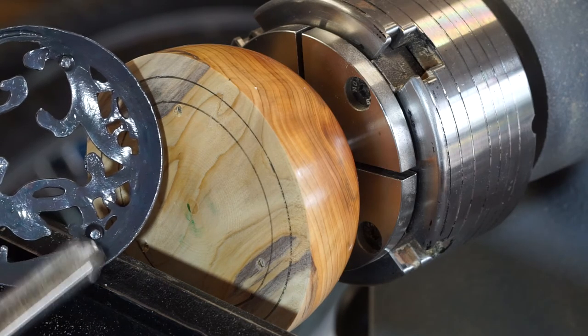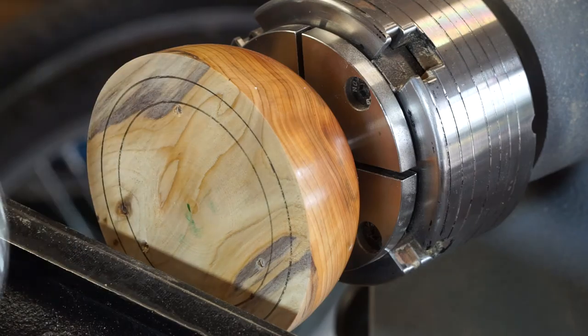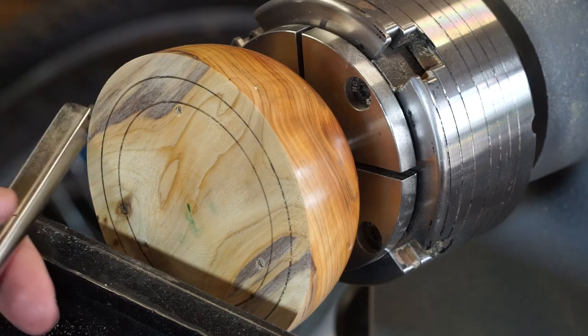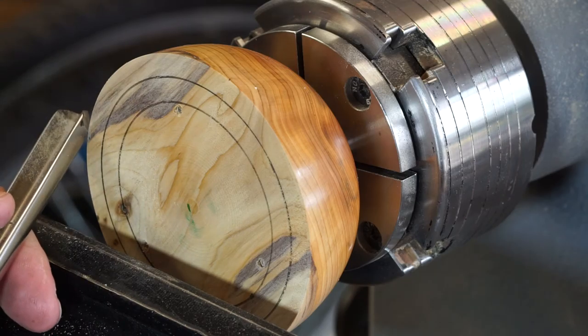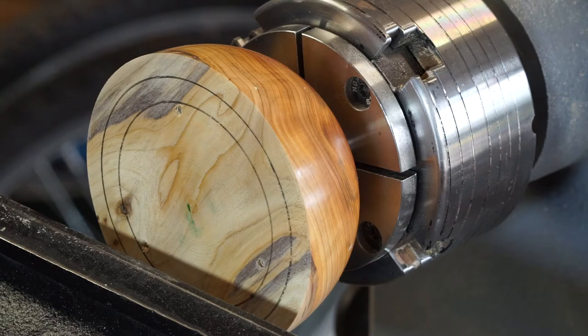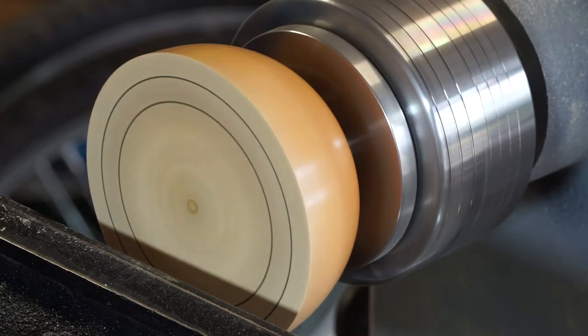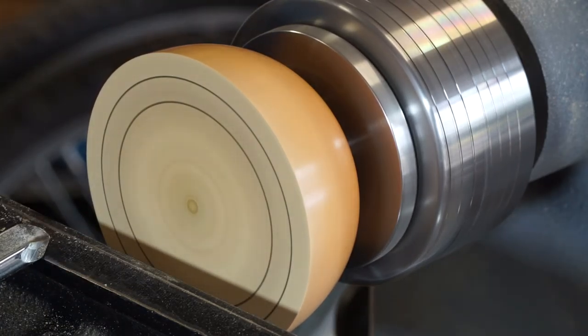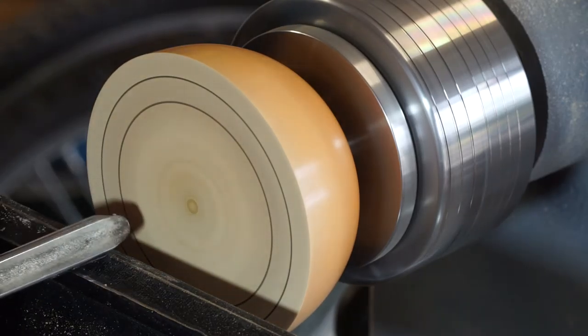Otherwise, very happy. Okay, so I've trued up the face and put a couple of guidelines on here. So the outer one matches the outside of this lid, and the inside one is where I'm going to hollow the bowl out up to, which should coincide with these lugs here. So I'm not too sure how it's going to fit, so rather than do this edge here, which I would normally do at this stage, I'm going to hollow out the inside of the bowl first.